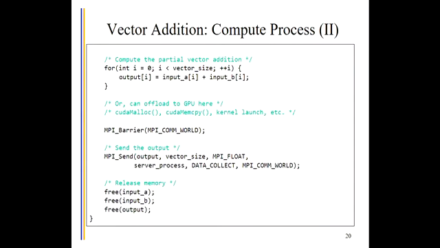So all these compute nodes essentially report back to the barrier and say, okay, we're ready to send a message. Then everyone comes out, everyone will do an MPI send, and the data server will be doing that loop of MPI receives. So they will all match up, and the data server will be grabbing the data from each of these MPI sends from the compute nodes, and then they will complete. They will all complete, so the compute node will free up the memory, and then the data server will do the write into the I/O and then finish.